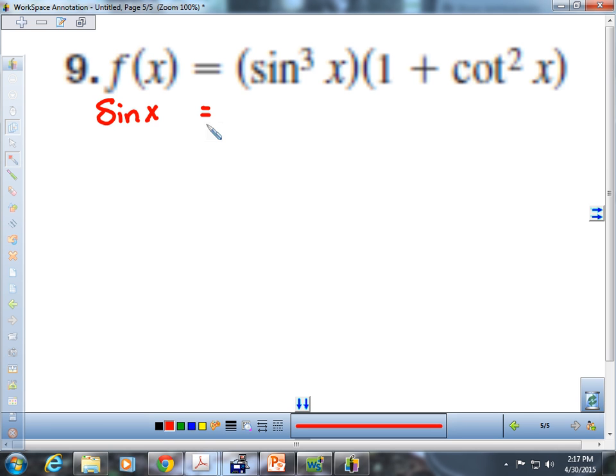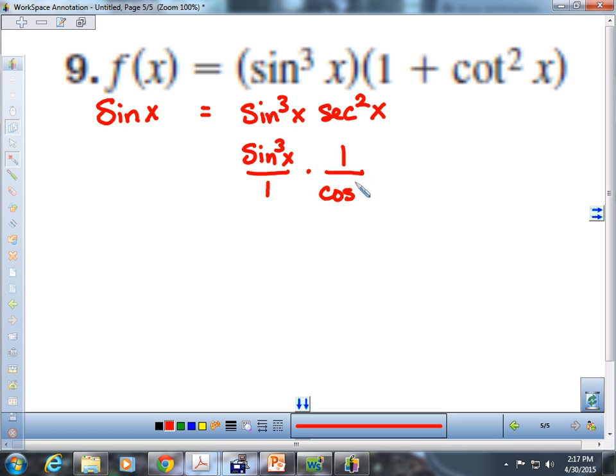Okay, tell me what you did first, Jared. Pythagorean identity. Yeah, we've got the red flag for it with a 1 plus a square. It worked out. So we've got sine cubed x times secant squared x. Great, first step. Okay. Nothing else we really could have done there first. I guess we could have distributed, but eventually we would have come back around to this again. All right, what should I do now then? Convert, right? I'm going to convert it. So this is going to be sine cubed x. I'll go ahead and put this over 1 because I'm going to put this as a fraction. And what is secant squared going to be? 1 over cosine squared x.